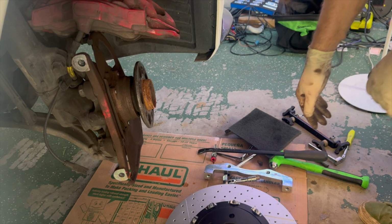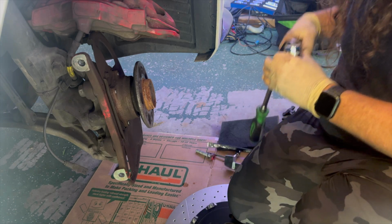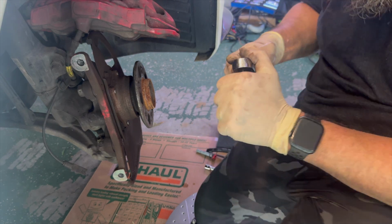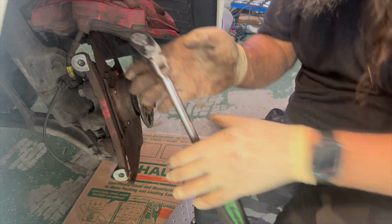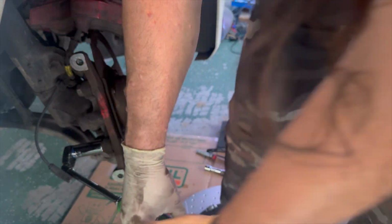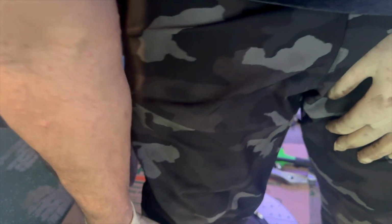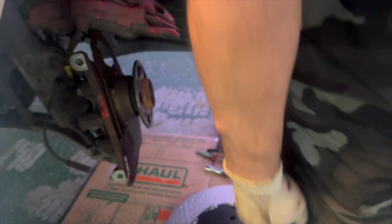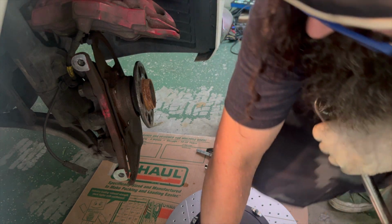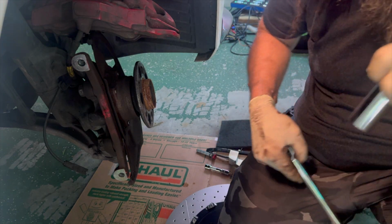So these are a 21 millimeter bolt head. The two bolts that hold the caliper on are 10 millimeter Allens. If you're like mine, then you're gonna have to use a hammer because they've been repainted. And they're very snug. So we're gonna have to break out the big bar to be able to take these bolts out because they're very tight.